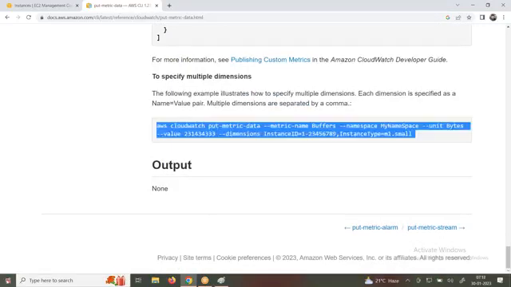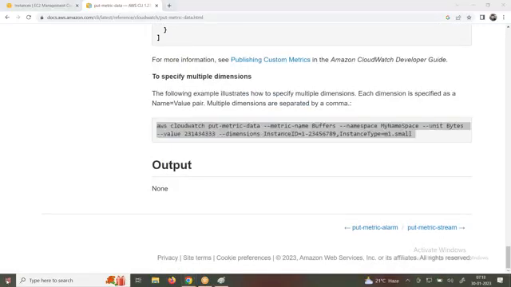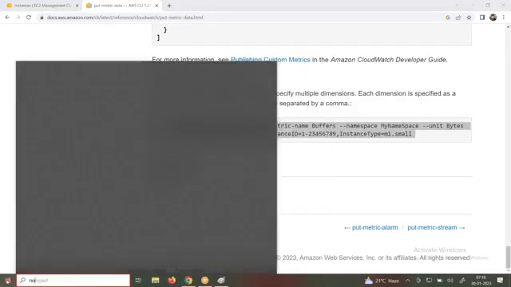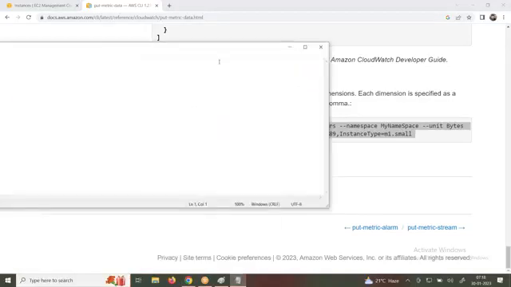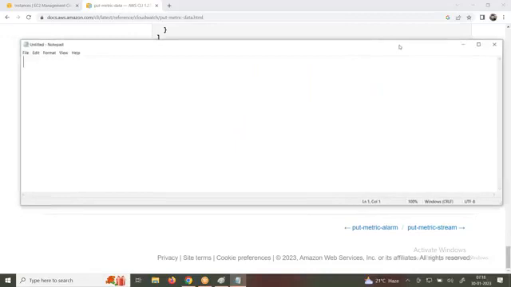So as an example, if it is AWS CLI, PowerShell or shell scripting, first you are going to write code. What do you do here? What is the value you are going to write?